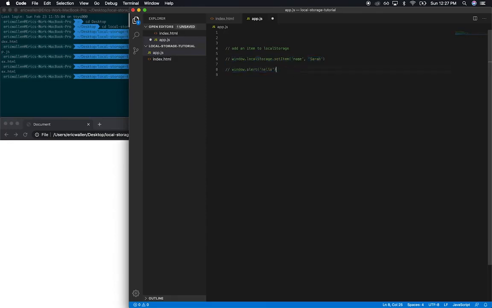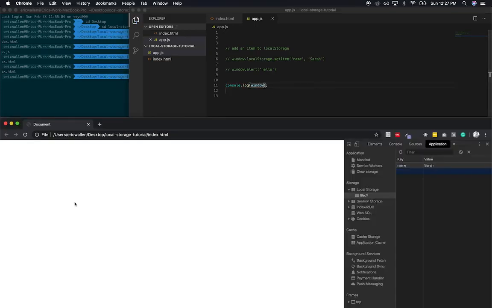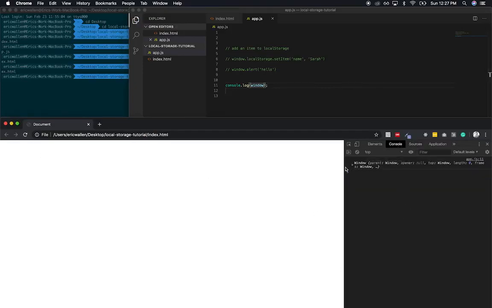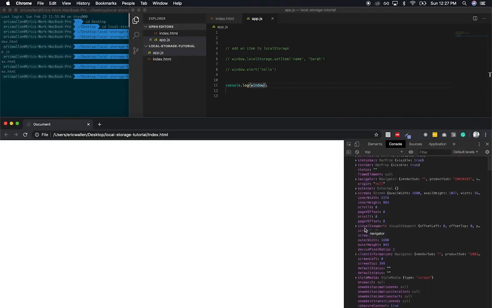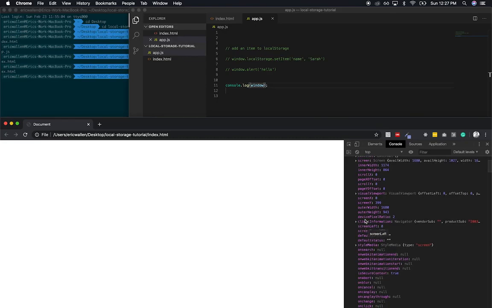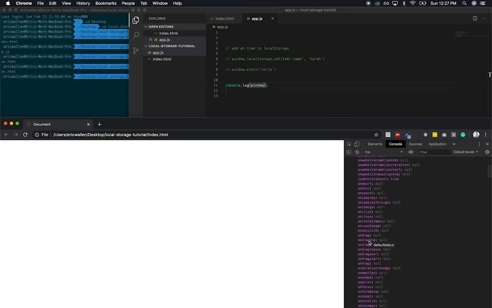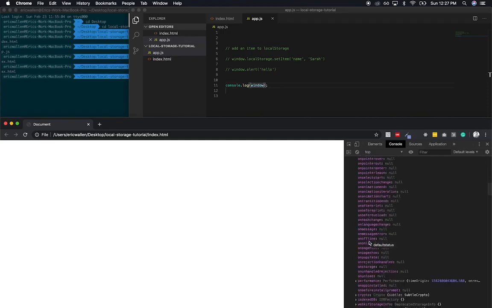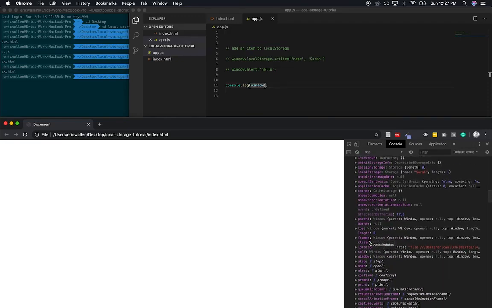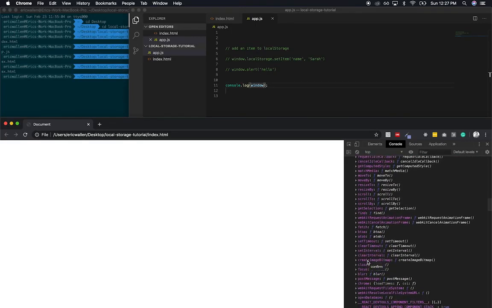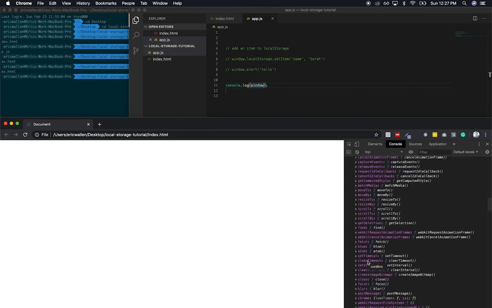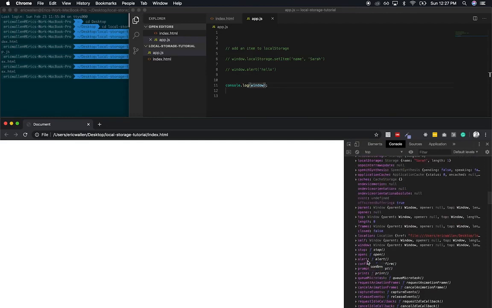And if you want to, I always recommend this. You don't have to do this because it's kind of stressful to look at this stuff, but if you're getting more familiar with JavaScript and you want to check this out, log the window and check it out. There's actually a bunch of things in here. If we go back to the console, look at all the stuff that's in here. For one, we go down here. There's just so much stuff, like the screen size and a bunch of different stuff. And local storage is in here somewhere. Here's the alert, which we just did. I'm sure if you look at this video again later, you'll see local storage. It's in here somewhere.